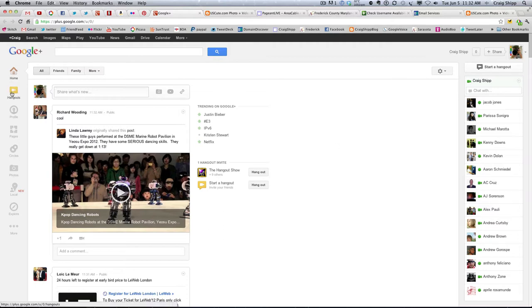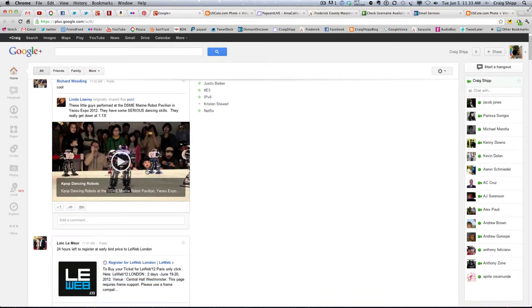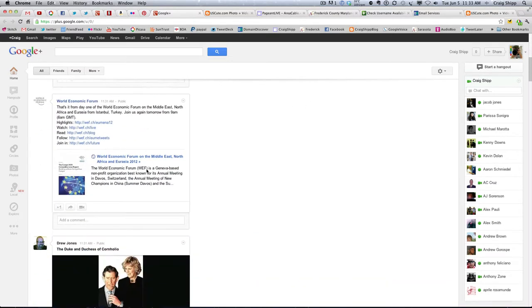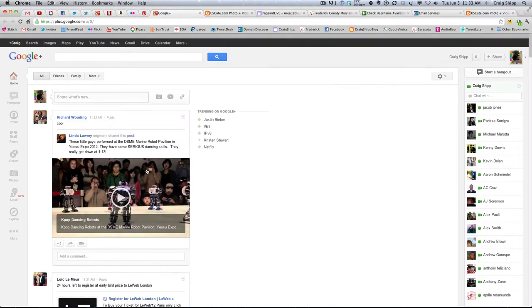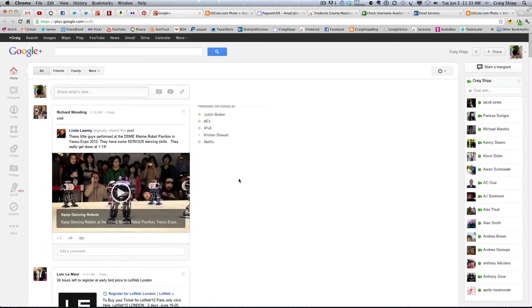In the upper left-hand corner, they have a home button. Now, your buttons might not be in the same order. These buttons can be grabbed and dragged around, okay? So you can move them to the order that you want them in, these reactive buttons on the left-hand side, and I'll go into those in a minute. But basically, the default is when you go in, it's showing you what they call your stream, which on Facebook would be the same thing as your news feed, or the Twitter feed. It's everything coming down here, all the postings from people that you have circled. And I'll get into the circling in a moment.